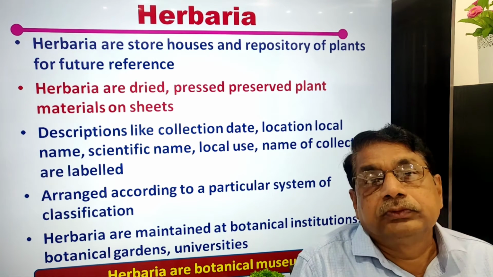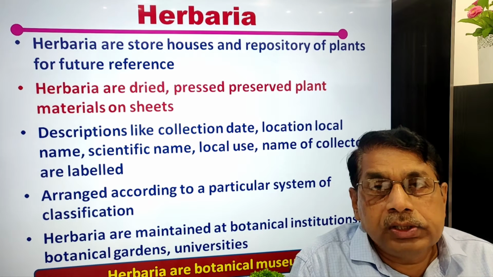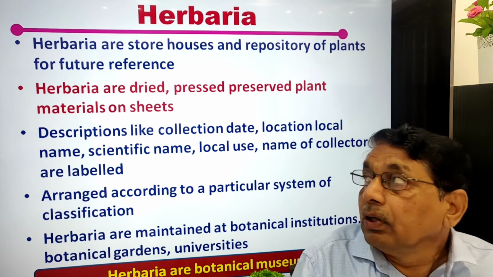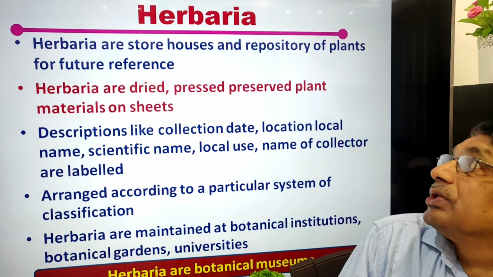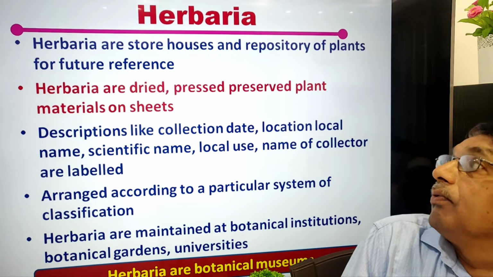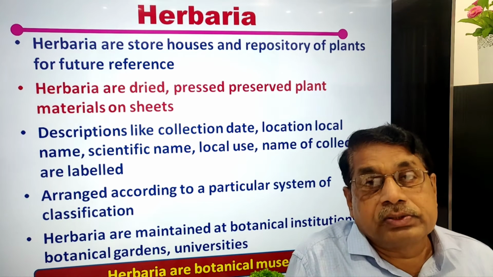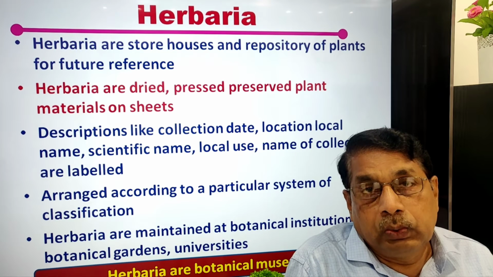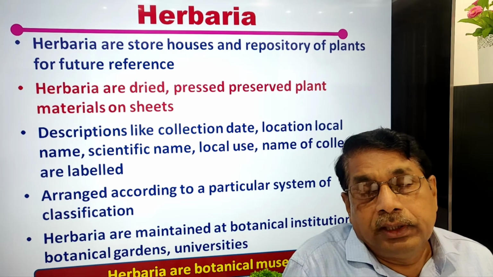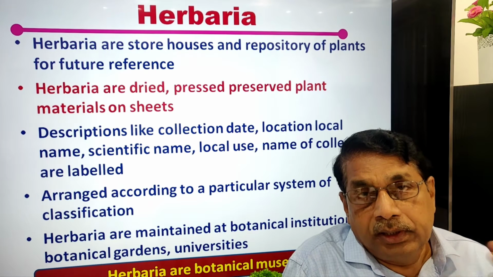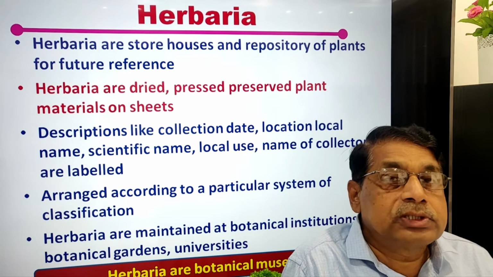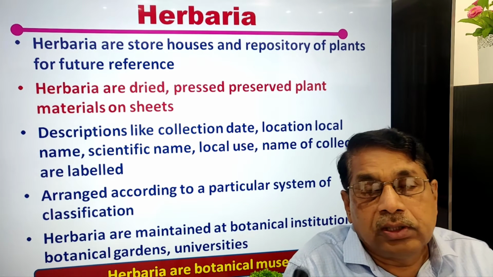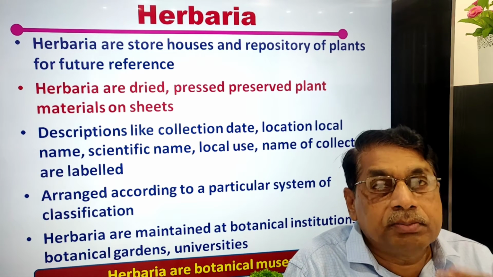Herbaria. The word herbaria is derived from herb, a small plant. Herbaria are storehouses and repositories of plants for future reference. These are kept in a big room in a building. And anybody interested in studying the plants, animals, can go to that building, that room, and see the plants in dried form, in preserved form.